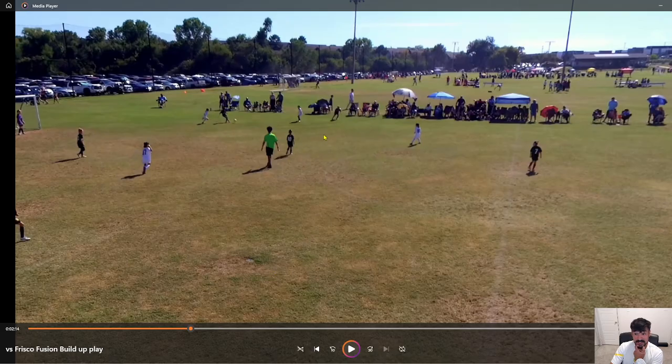So now we have an option to either play into this channel, just like we spoke about before in the last clips when Melanie was the number 10, or playing the 9, or playing the 11 into space. But again, I feel like this will help you visually see what I'm looking for: just taking a peek over his shoulder, seeing where the space is, and then like, hey, ball, I'm here, I'm supporting you.